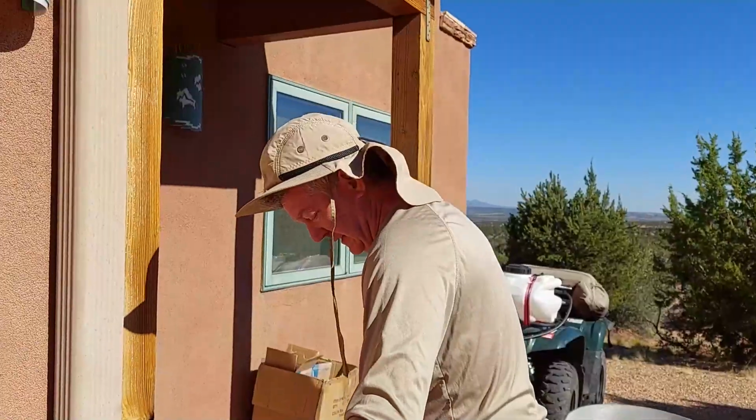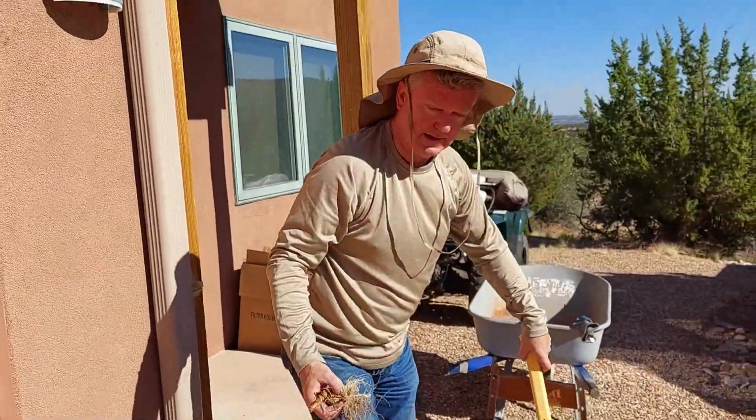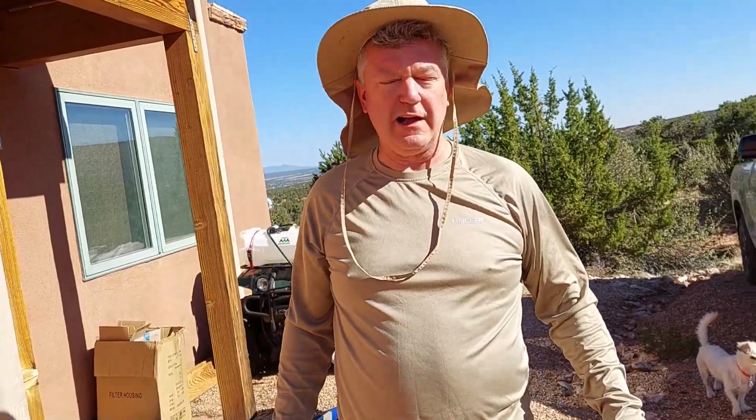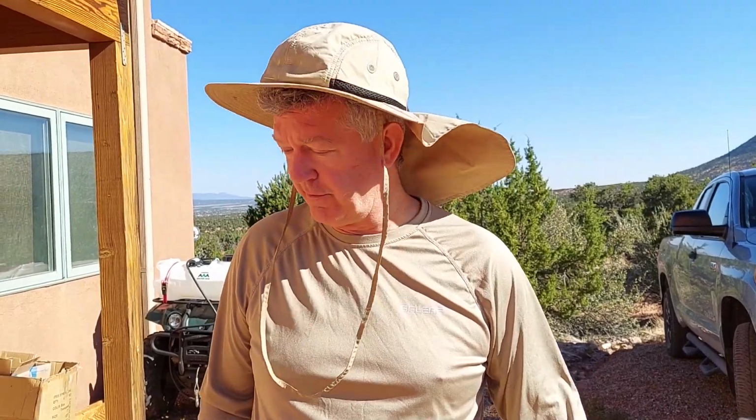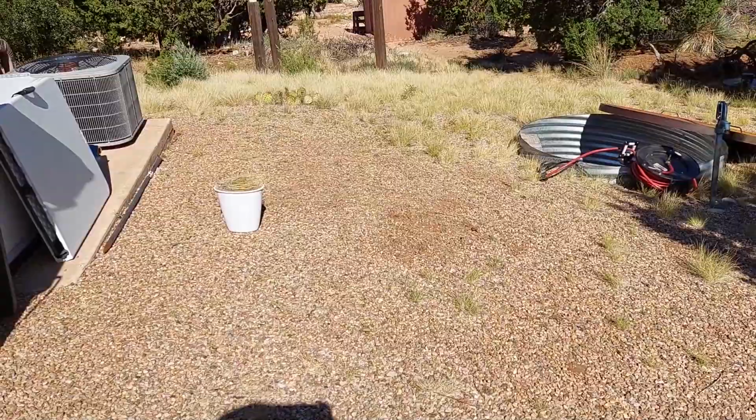Okay, here we go. All we're doing is weeding, just the old-fashioned way, because we sprayed some good old classic ground clear. We've got quite a few more gallons of that left too, but it doesn't seem to do a very effective job on some of the weeds here. So we're doing what we can to manually pull the weeds and clumps of grass out, fill the wheelbarrow, and haul them out of here. Since I've just started, the roots are really thick. It's looking a little better, but we've got a long ways to go.